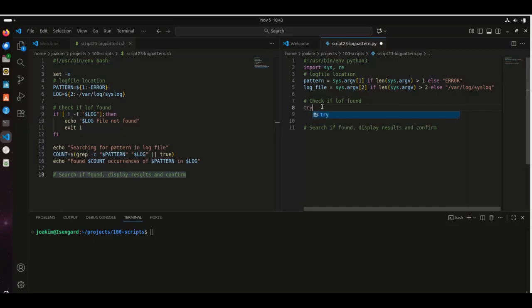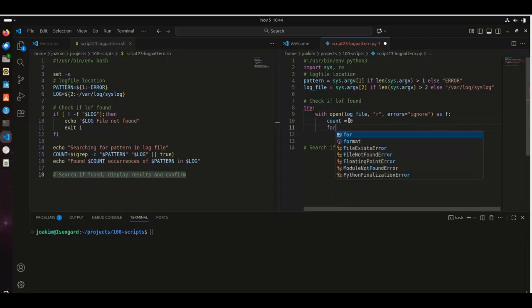Then I'm just going to use a try block. We're going to open the file as f, and then we're going to set the count to 0, because we're looking for a pattern and the count that appears.